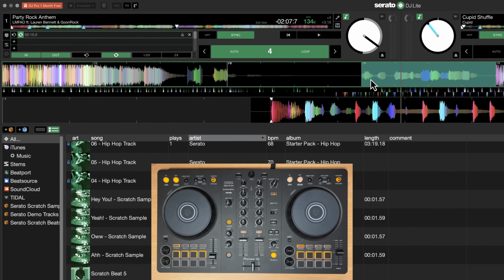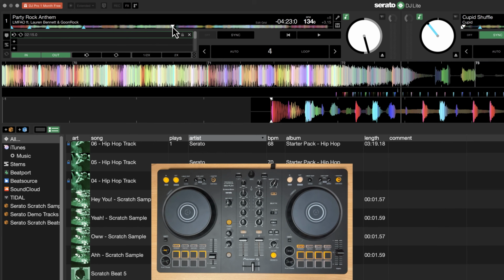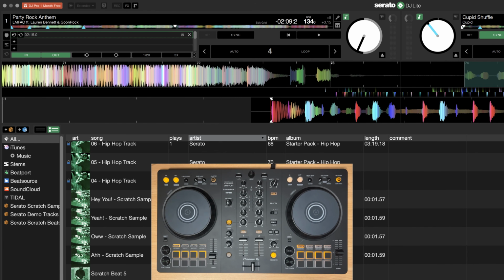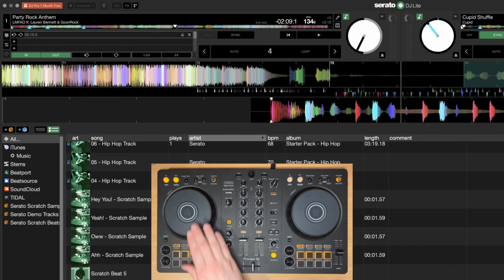Now, one of the cool things about the DJ FLX4 and most other Serato controllers is once you have this loop saved, if you want to just activate the next saved loop you have in loop active mode, all you need to do is hold down shift and press your 4-beat exit. And you can see this button, it says loop active underneath. And what this will do is basically activate the next loop that is coming up.